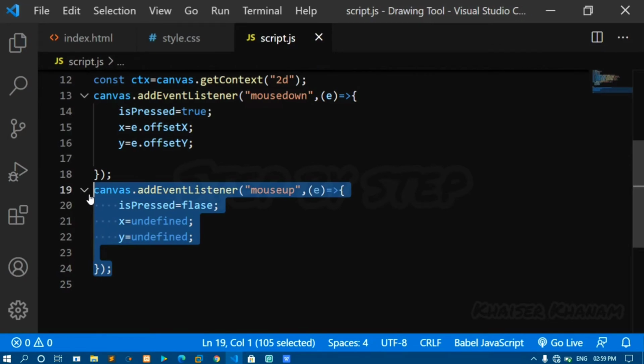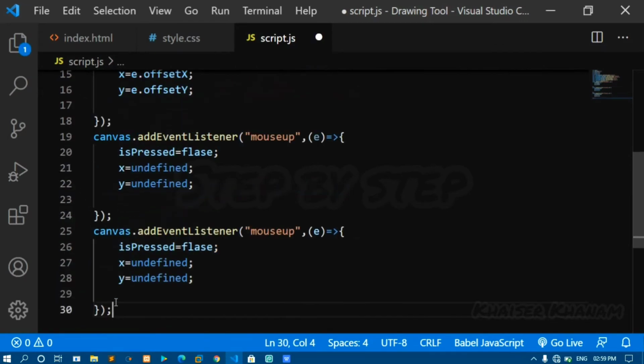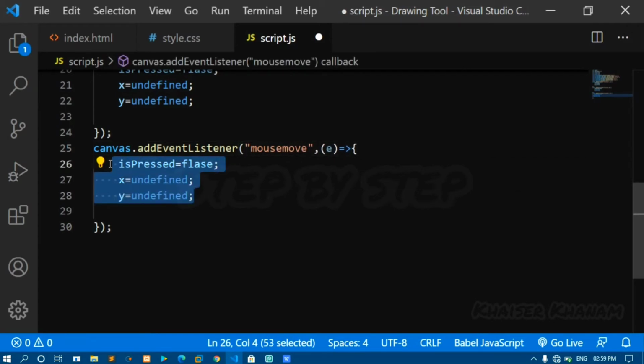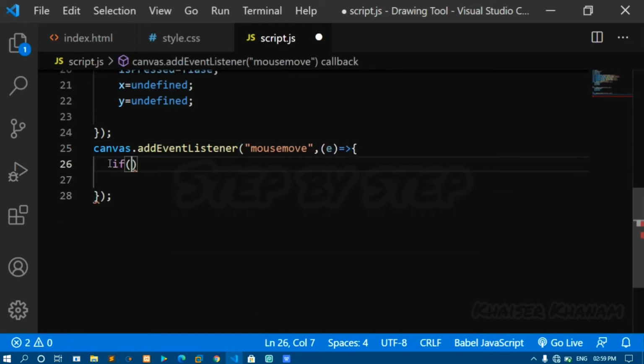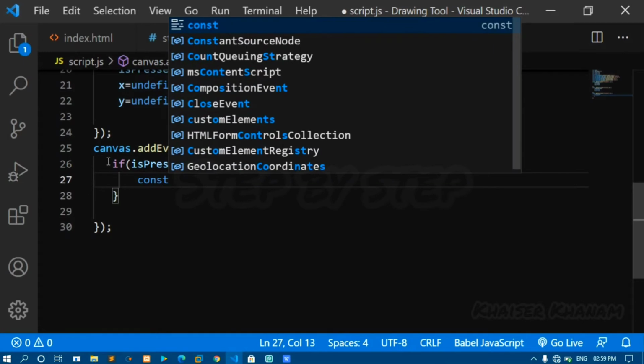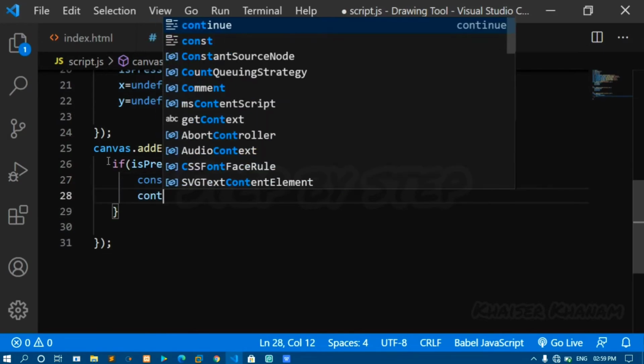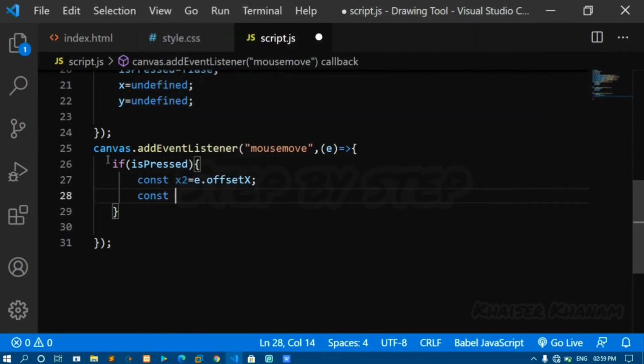Now I'll copy this one, I'll paste it here. Now whenever I move my mouse, I will check this condition. If is pressed, if it is true, we will create one variable, and we will give the value for this offset x, and we will create one more variable y2, and we will give the value as offset y.